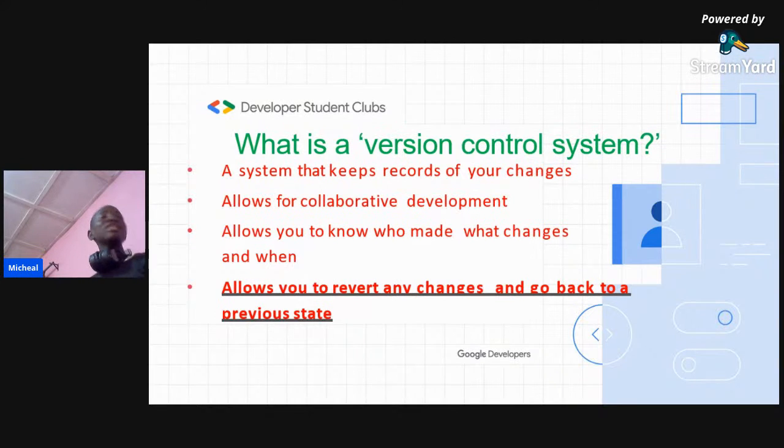You can see I underline this. This is the main thing. There are many other advantages that a version control system gives us, but please, the main reason and the main purpose for a version control system is to let you refer to any changes. As I said earlier, you make a blue header the first day, a green header the second day, and you want to switch back to your blue header. It makes it easy. That's the main advantage, but it offers so many additional ones. Let's move on.